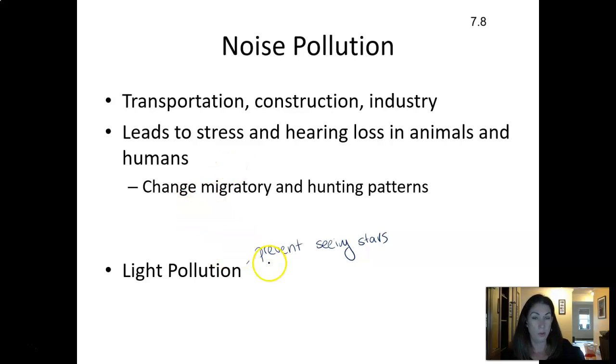Another big thing, if you ever go to the Outer Banks, you might see them requesting you to turn off your lights in the summer months, because it can prevent our baby sea turtles from reaching the sea. Because what the sea turtles will do is, rather than being attracted to the light of the moon, they might be attracted to the light of your house, and they might be going in the wrong direction.